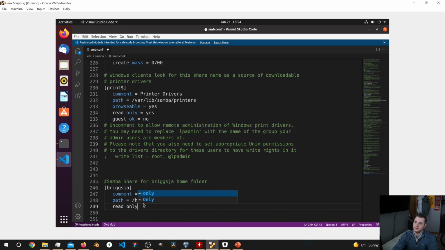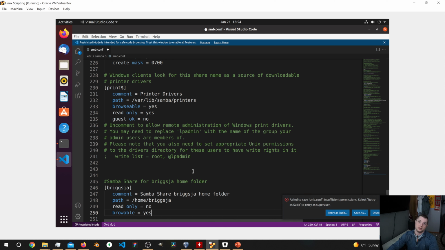Read only equals no. This is going to allow us to actually manipulate files. If we shared this and read only was yes, then we could view the files, but nothing else. Browsable equals yes.